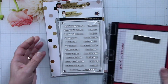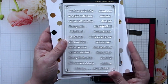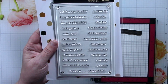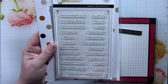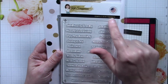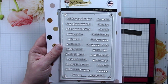I have a few from different brands, but I did think that this offered a lot of good sentiments, just basic sentiments that are good for all sorts of card making. You're not going to see anything that's necessarily Easter or Valentine's Day or Christmas, but these are good everyday simple sentiments that you can use in so many cards that you create. And it just speeds up the time, right? So let me show you how this is done.